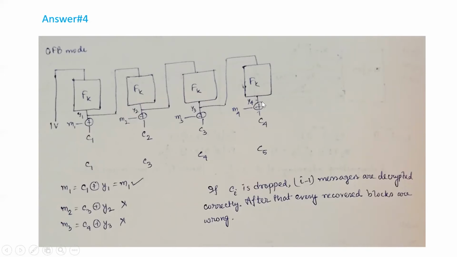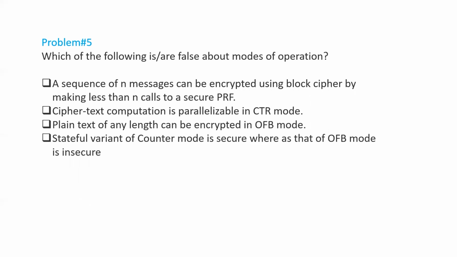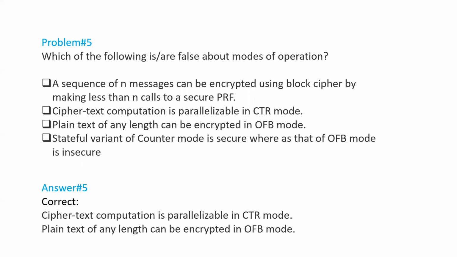Any length of plain text, as you can see here, whatever be the value of any Yi, which may be pre-computed values. So whatever be your last block of message, whatever number of bits are present, you just take that many bits from the corresponding Yi and output. Next: stateful variant of counter mode is secure, whereas that of OFB mode is insecure. This is wrong.